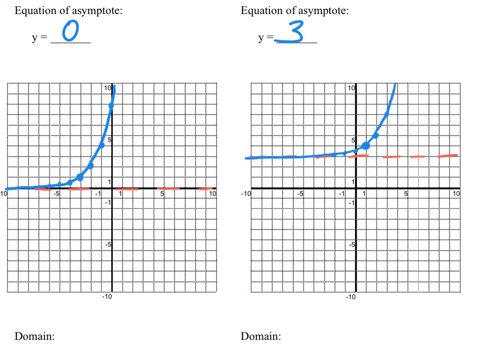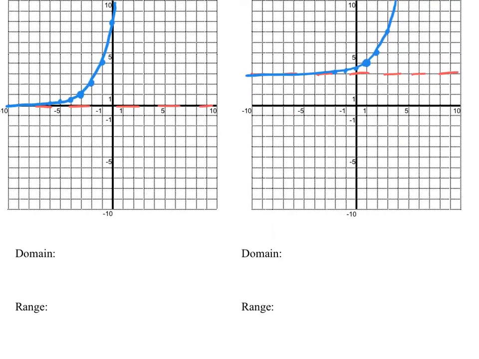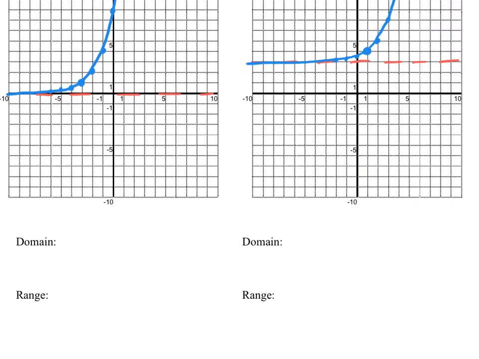All right, we are now done with our graphs, and now that we have the graphs, finding the domain and range is a lot easier, because while we, strictly speaking, don't necessarily need the graphs in this case, because we're probably by now seeing all the trends with the asymptotes and all that, it's still easy to have that visual, and that does help a lot. So for my domain, well, they're exponential, so I know the domain for both is going to be all real numbers. That's an easy one, I hope.